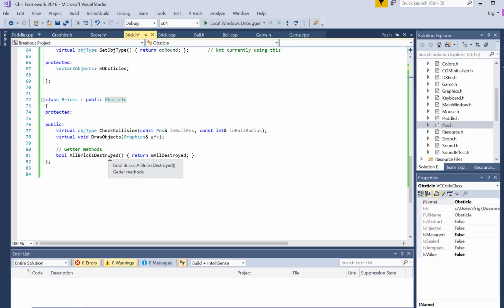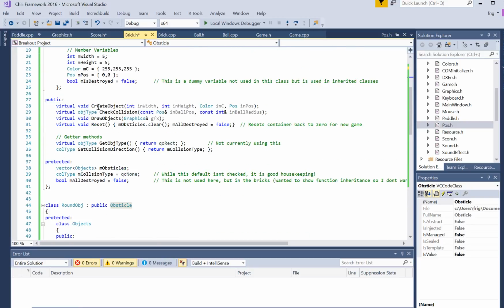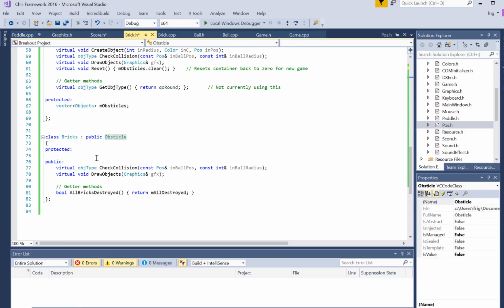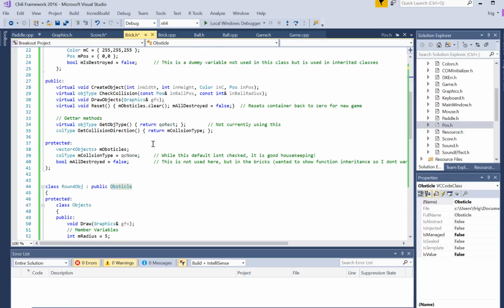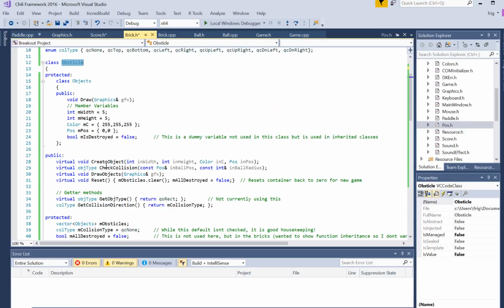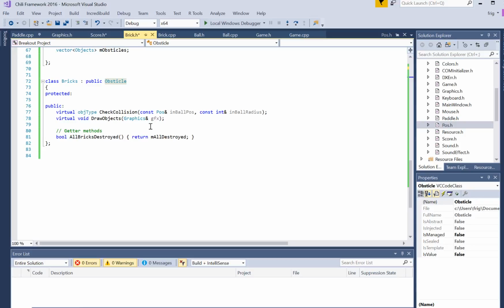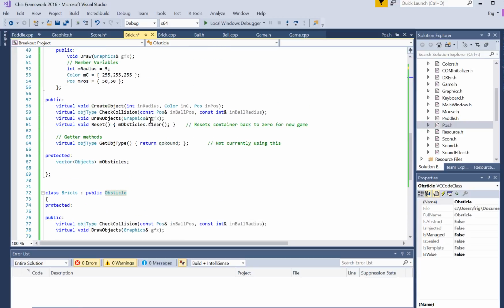So since this is a non-virtual function, that pointer can't access it, but it can access these two objects because they're virtual representations of the original virtual functions from here. Because of that, these two functions can be accessed by that pointer. So instead of referencing the original versions of that function when we use that pointer, it will default to these newer versions of the function. Not newer, but they're derived from the bricks class instead of the obstacle class. So that's the point to it.